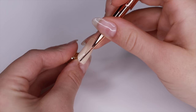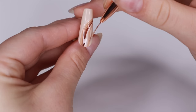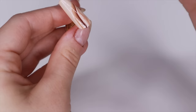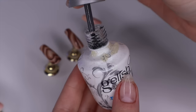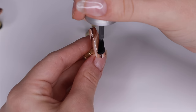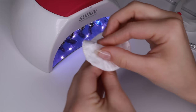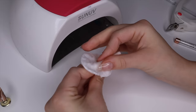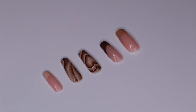Now moving on to our ring finger — that is going to be these pretty swirls. I'm using my longer nail art brush for this because I find you have more control over swirls and bigger lines with a longer one. I'm just starting out with my darkest line and going out from there. After all the nails are done, I apply my top coat, remove the sticky coat after I cure them. Oh my gosh, this set is so freaking beautiful. If I had enough time on my hands, I would sell these — I know I've gotten a lot of questions on that, but doing nails is not my only job and I don't have enough time, to be honest.